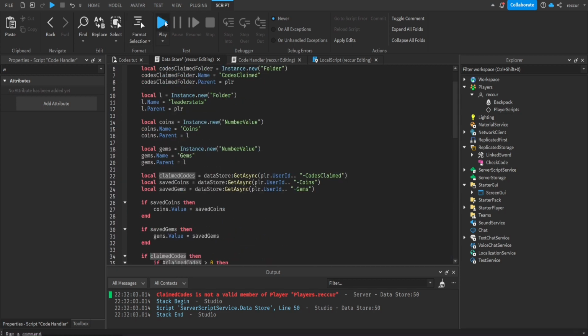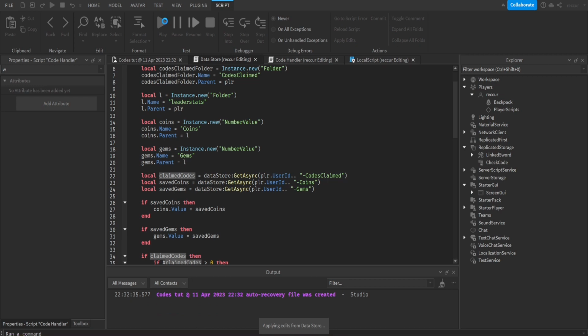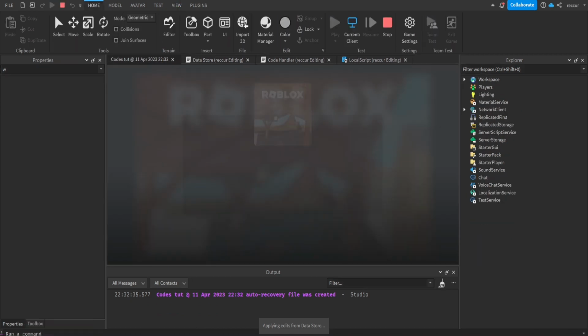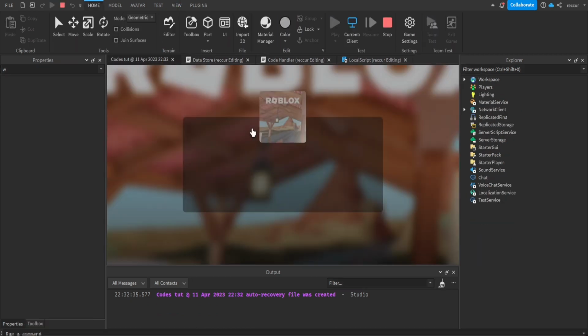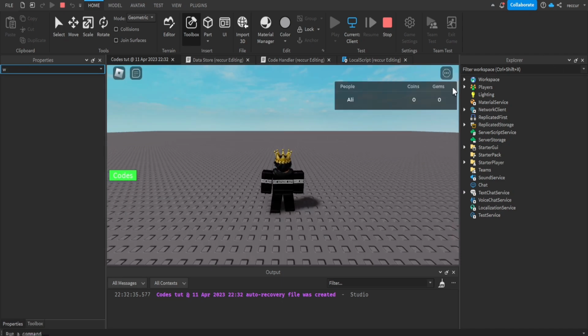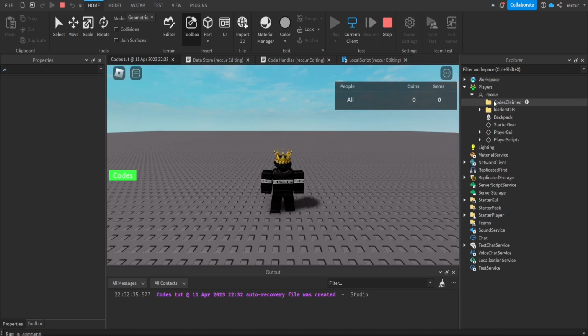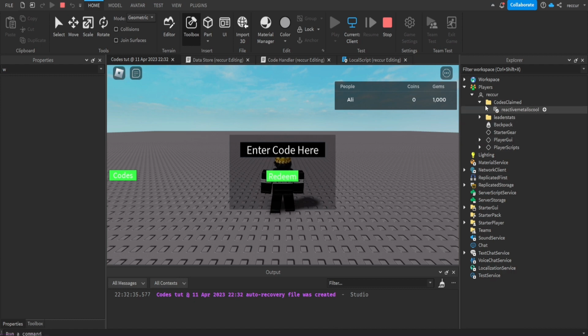All right. I think that should be the only error we're facing right now. So hopefully when we try it again, because I put the wrong name. It's codes claimed, not claim codes. My brain is all like confusing me right now. So reactive metal is cool. And as you can see, this is the code. Now let's leave and hopefully it works.